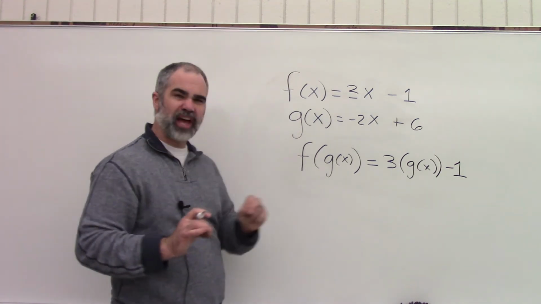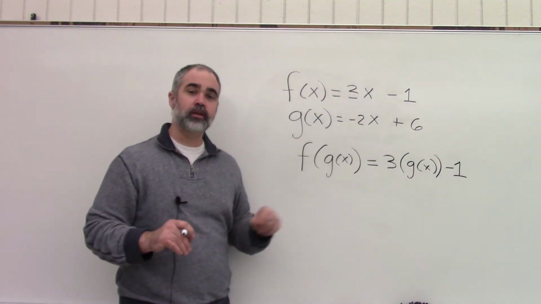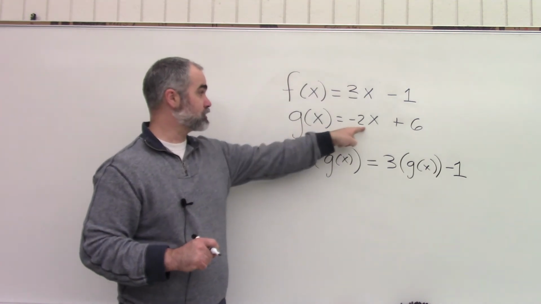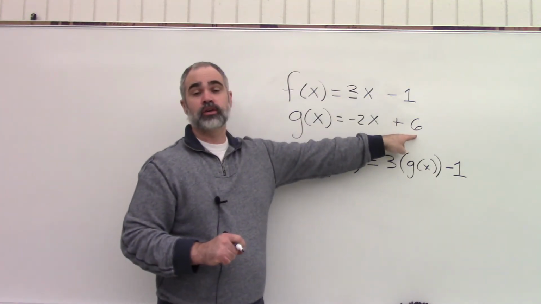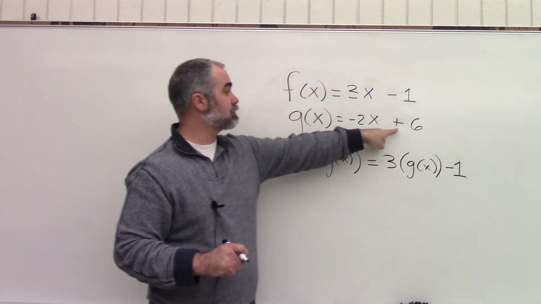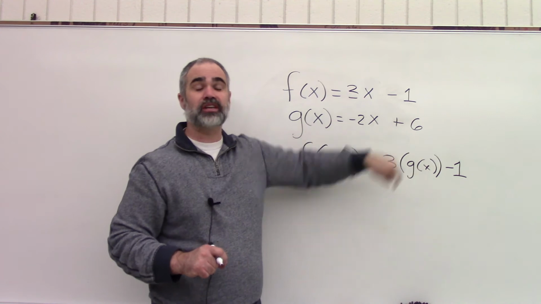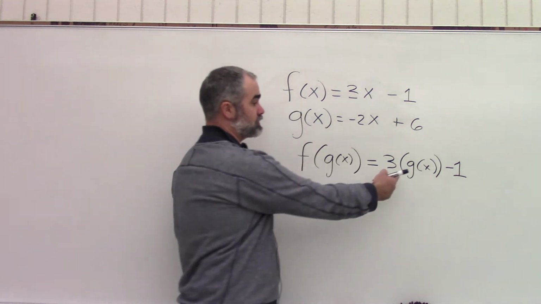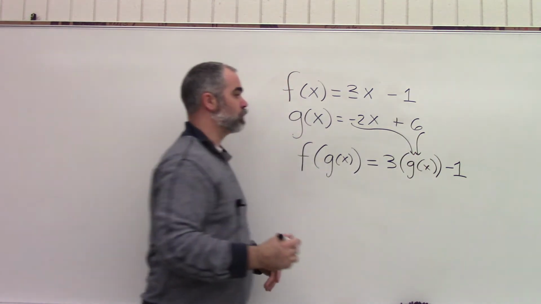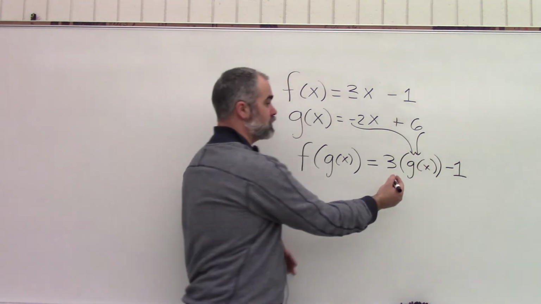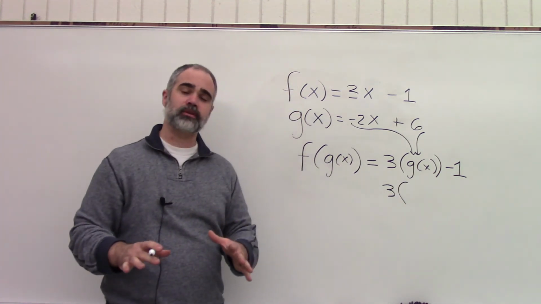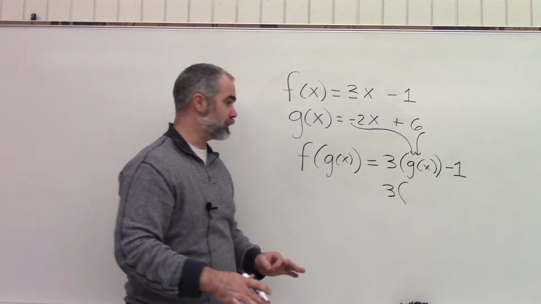Except that you can do better. Because here's the thing. You know what g of x equals. G of x equals this whole function here. So what you want to do, instead of plugging in just the notation g of x, is actually replace the g of x with what g of x is. So instead of this, I'm going to replace this whole thing right here with what g of x equals, which means I'm going to have 3. And remember, every time you substitute something in, please use parentheses. It will avoid a lot of mistakes.